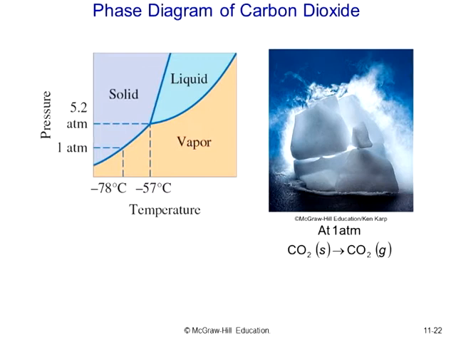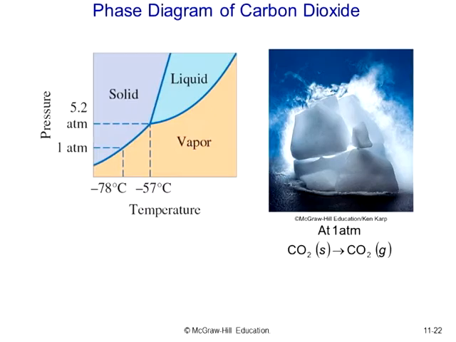In the case of carbon dioxide, solid carbon dioxide goes directly to carbon dioxide gas, and that's why entertainers are able to use it on stage for their smoke effects, because carbon dioxide would go directly from solid to the gaseous state under very mild conditions. So that's why it's used by entertainers for smoke. Okay? So that is a phase diagram for carbon dioxide.